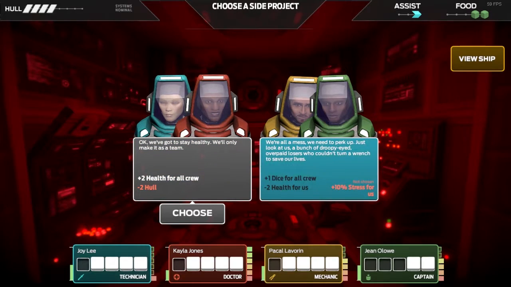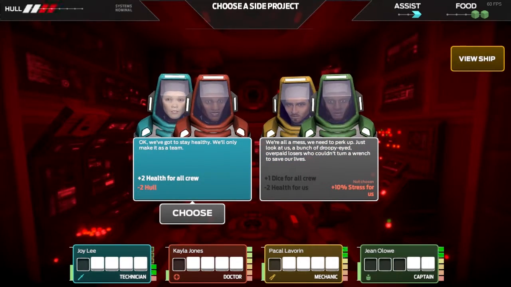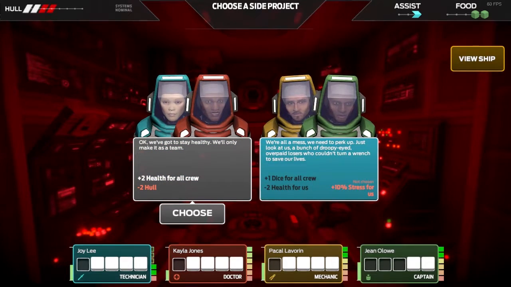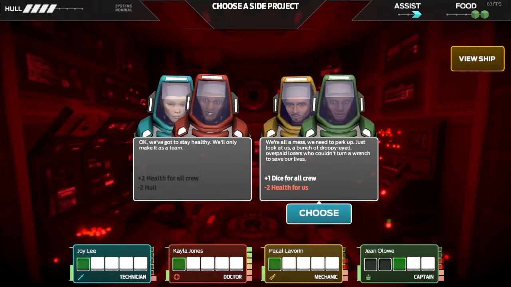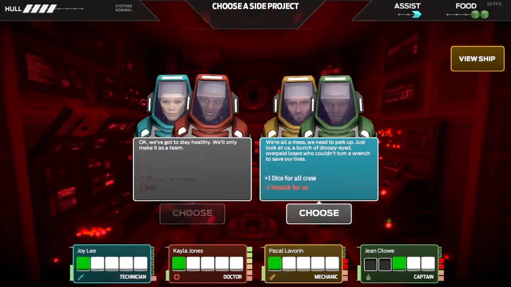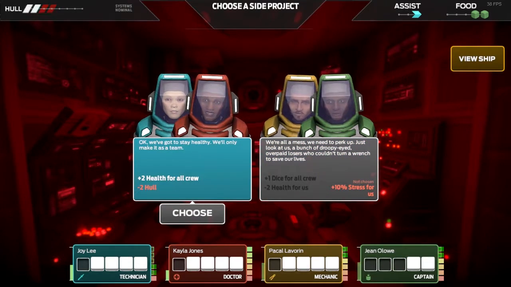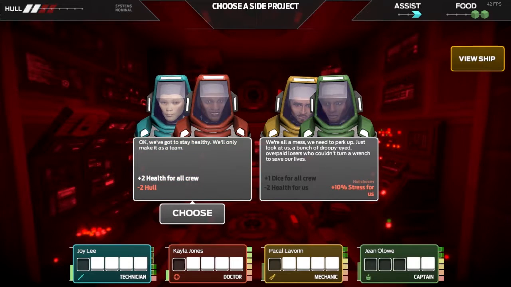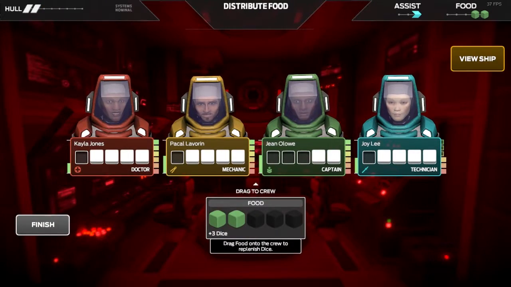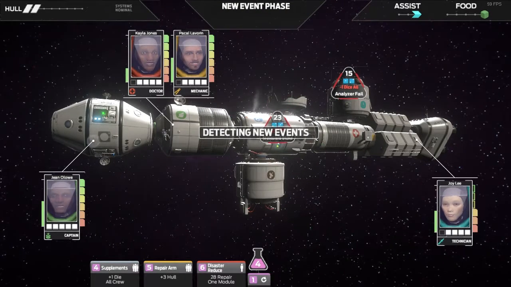Alright, let's see what we got here. +2 health for all crew, but -2 hull. But it also gives them 10 stress because these guys are crazy. Or +1 dice for all crew, but -2 health for these 2 guys, and they only have 4 health each. I feel like +2 health for all crew seems better because this guy only had 1 health. And 2 hull is not needed because I have, you know, a guy in the hull right now.